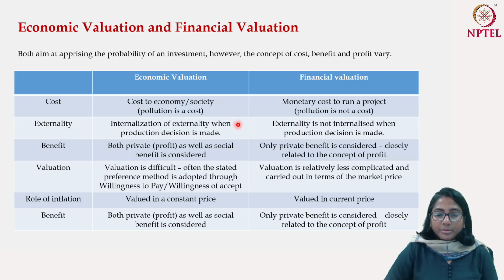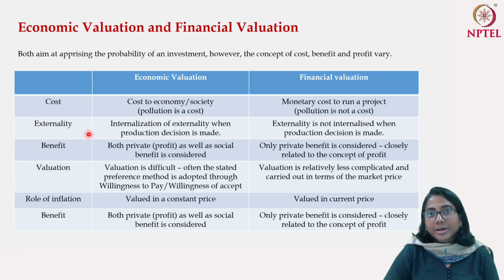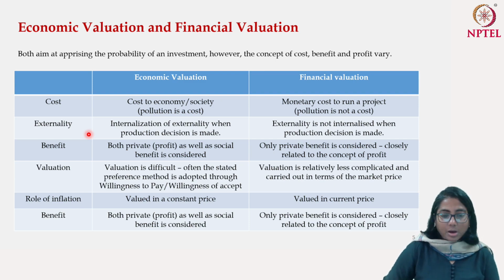So in case of economic valuation, since you take the concept of social cost, this kind of externality needs to be internalized. However, in case of financial valuation, because we are not taking into account the social cost, we are taking only the monetary value, there is no need to internalize the externality. Now, what is the outcome?